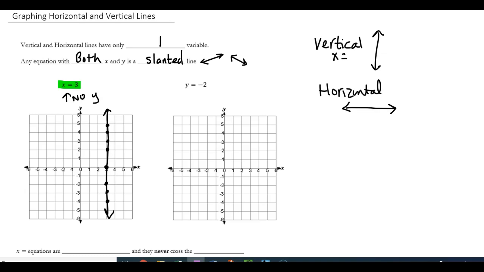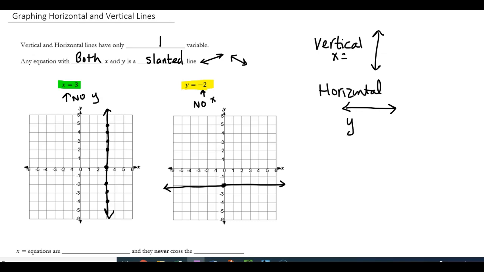All right, let's look at this next one. This next one is y equals -2. And again, it's y, so I'm going to cross through the y-axis at -2, and -2 is down here. And again, it's either a vertical or a horizontal line. But if I did a vertical line, look, it's crossing through the x-axis right there, and you're not allowed to cross through the x-axis because there's no x. You cannot touch the x-axis. Okay, so I'm going to erase all of those. So no x. So that means it's a horizontal line.